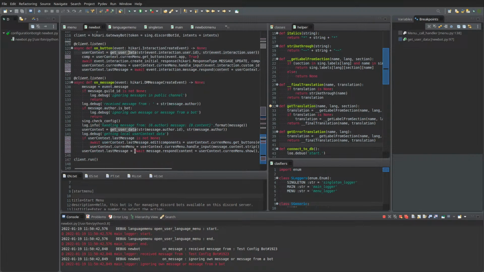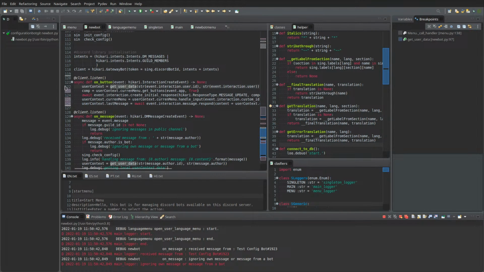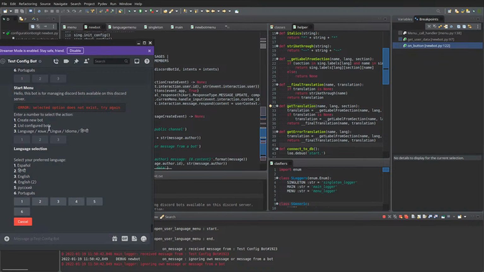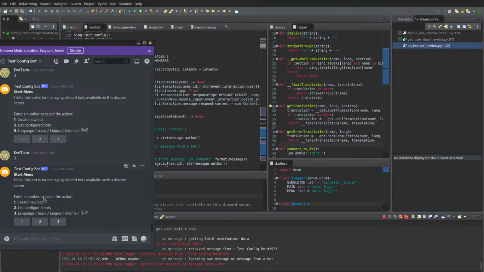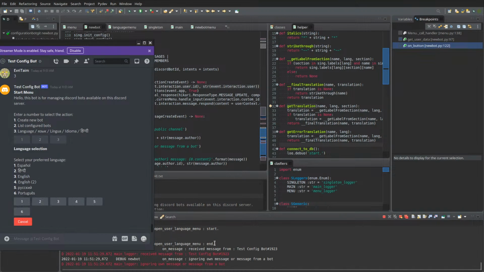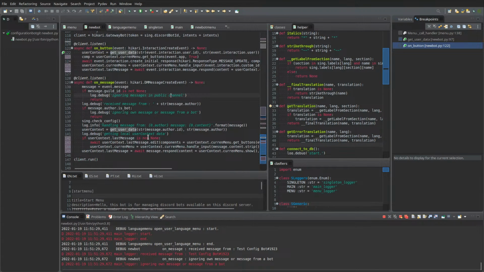Yeah, let's look at the code here. I think menu handling, like if I select a language like this, it will be fine. Yeah, so if I enter it, it's fine. But if I select it with a button, oh, this is not fine. Always gives me a start menu. Oh no, so only this actually works. Oh, so it's none.